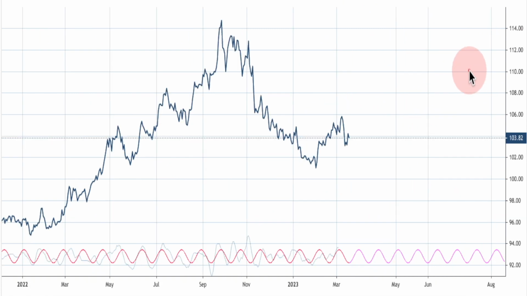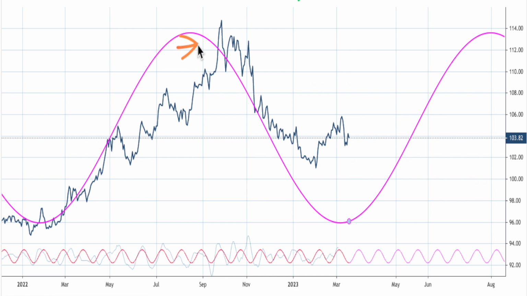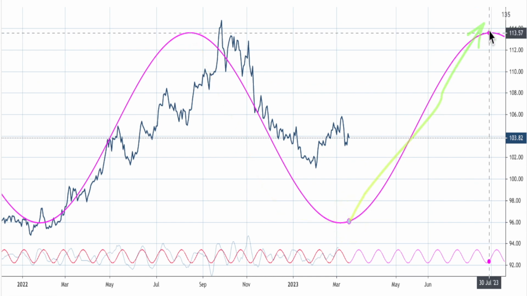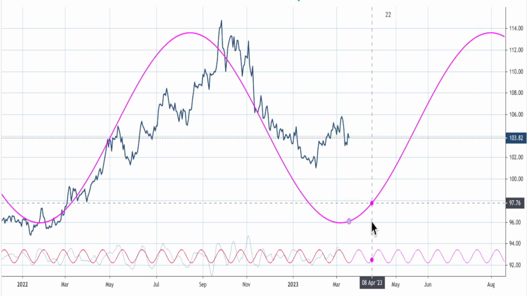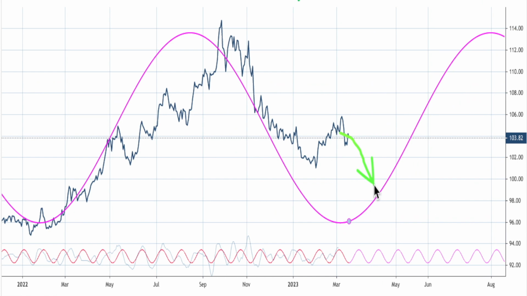So this is the daily chart in regards to seasonality. There's only one cycle using a 5-year time frame, and that's the 290. And you can see that the cycle has bottomed out here somewhere around March. And now this cycle is starting to point up all the way to July 30th. However, we know that seasonality-wise, April is pretty weak in regards to the dollar. So it's going to be interesting to see how this is going to play out in regards to the weekly and the daily cycle. Let's go to the next chart.